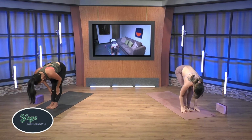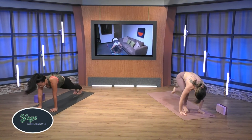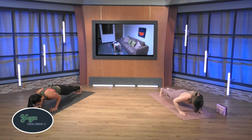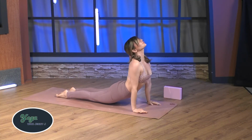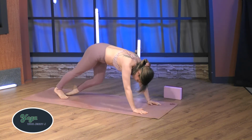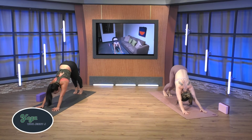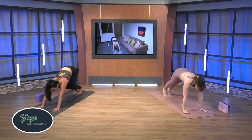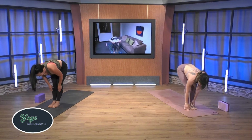Inhale, half lift. Exhale, plant those hands, step or jump it back and move through your vinyasa, high to low plank. Inhale to your upward facing dog and exhale, downward facing dog. Moving into our second flow. When you're ready, eyes gaze forward, walk, step, or jump to the front of your mat. On your inhale, you're gonna find a half lift.